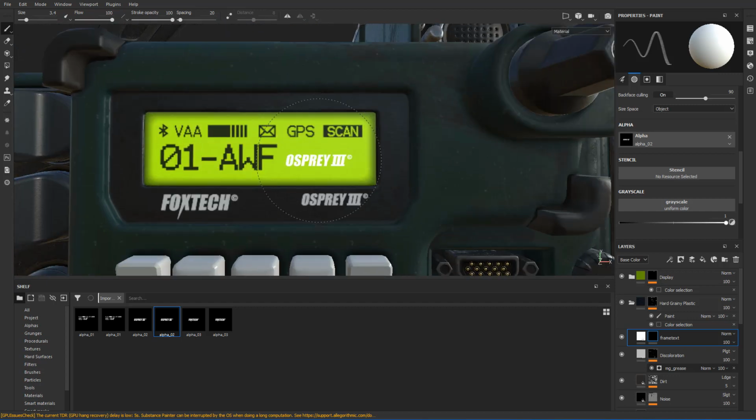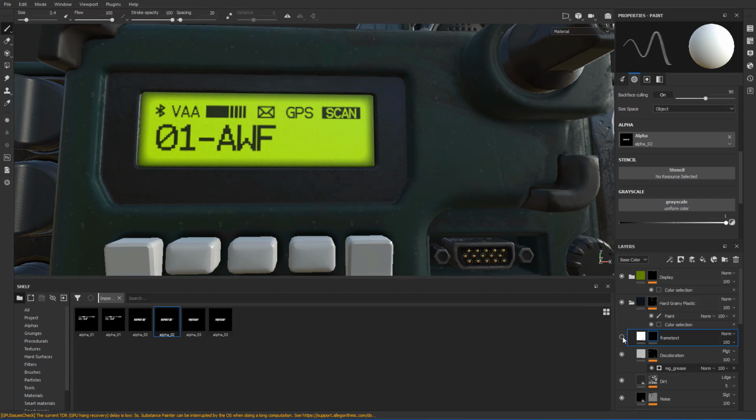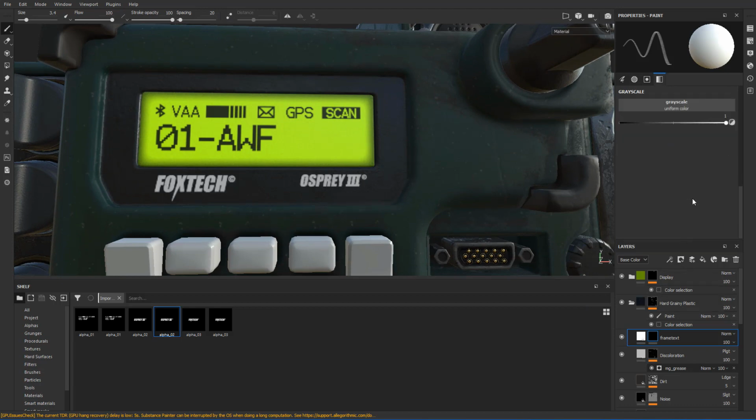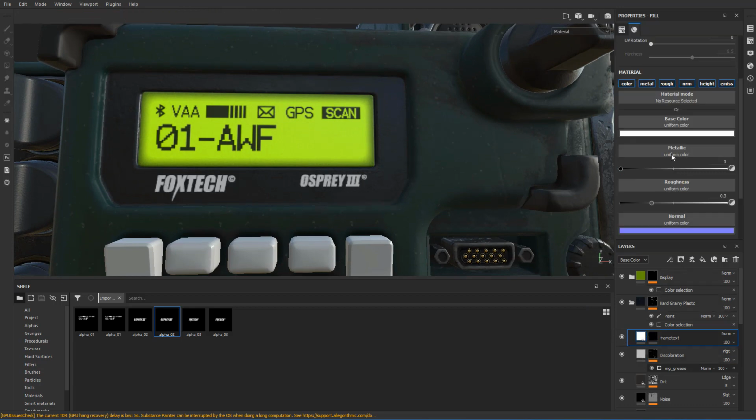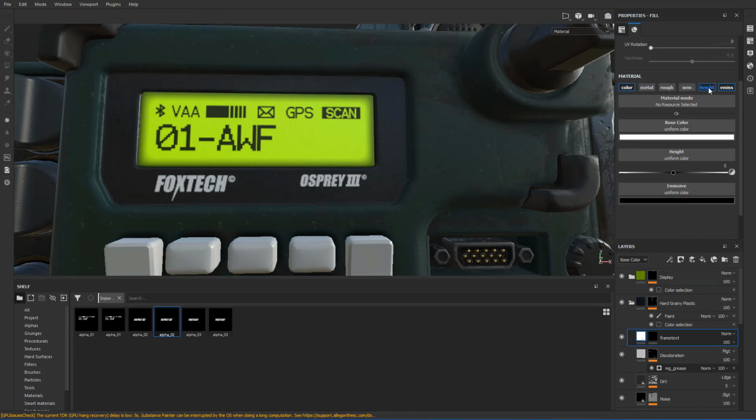So let's go back to the 3D view. And we're probably going to do some adjustments to the text. Let's go back to the layer, turn off everything. Let's see if we can play with the roughness a little bit, if that would make a difference.